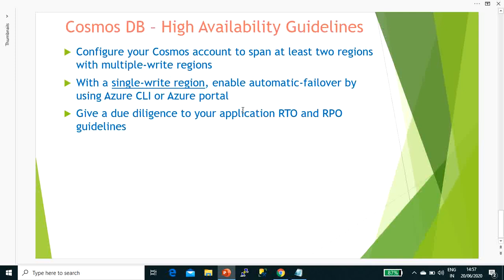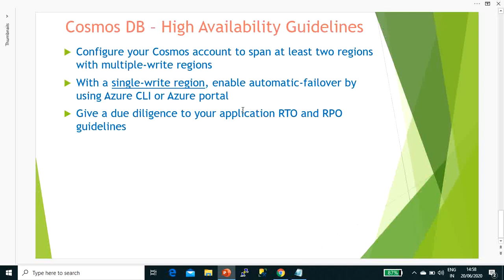So to wrap up, there is a cost involved when choosing between single region deployment and multiple region deployment. In the case of a single region deployment with availability zones, there will be a cost associated with replicating the application to other availability zones within that single region. But if you're doing a multi-region deployment with the availability zone option, there is no cost associated with that. So you have to remember that.